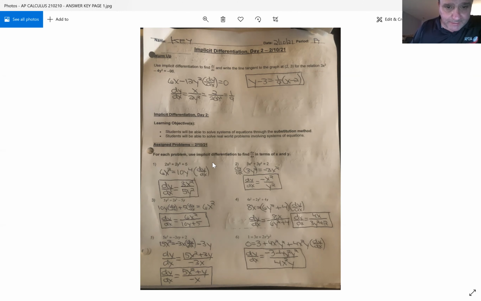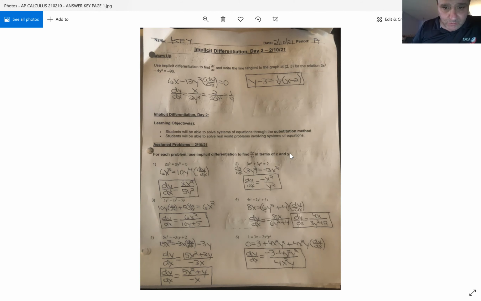Anytime we differentiate y, we're adding in that dy/dx. So we just apply the power rule in step 1 and then solve for dy/dx, which is 6x squared over 10y to the 4th power. That should simplify to 3x squared over 5y to the 4th power. That won't show, but I just wrote it down wrong. I'll send you a different document for that.